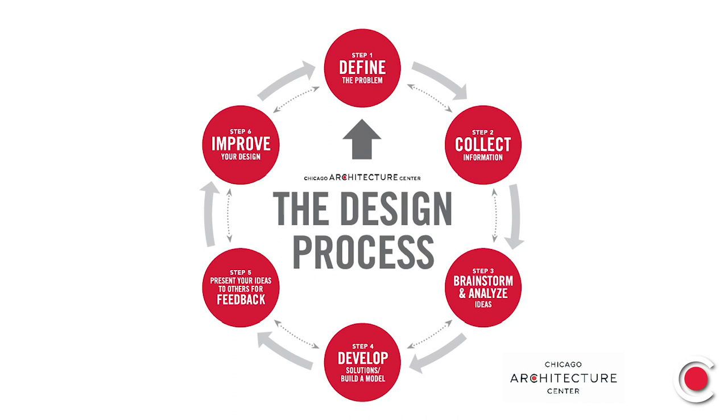And at the Chicago Architecture Center, we combine all of that design idea and those principles into something called the design process. And we're going to work through the design process today as we talk about your Lego Inspiration Challenge. So as you can see, this particular process has six steps on it. And the first one is to define the problem. The second one, collect information, brainstorm and analyze ideas, develop solutions or build a model, present your ideas to others for feedback, and the final step, improve your design.